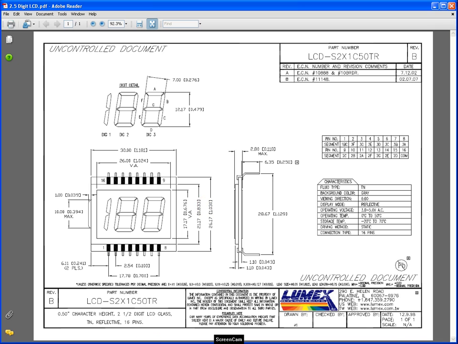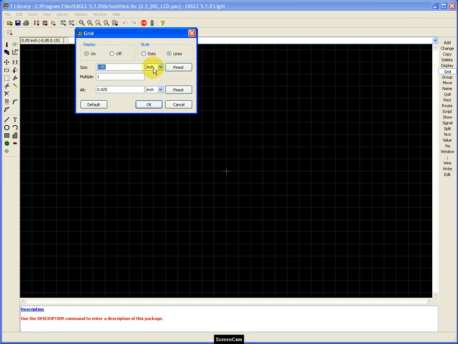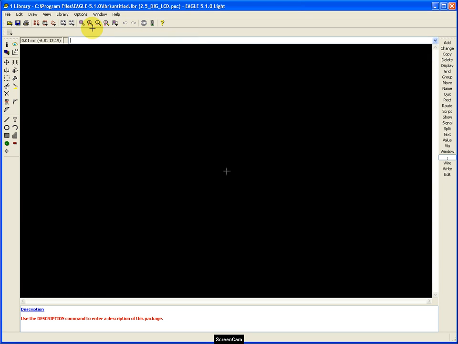So you come over here to your package. I'm going to change my grid. Set this to millimeters. And I'm going to say 0.01. And the way I like to do it, especially when I'm doing a pretty simple shape, is using the wire or the lines. If you come over here, you'll see that it highlights wire in this list of text menu options. And what these are, they are actually the text implementation of these same graphical methods of creating a package.